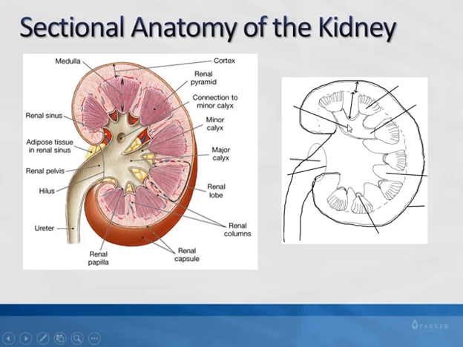Okay. So on here, have you figured out all these labelings? So here is the cortex. Here, this is the column. This one is the minor calyx, major calyx. Actually, no, this one's the column. This one is just representing the medulla region, which more should be here. There's papilla. Here is the hilus, and here's the ureter right here, and this is the renal pelvis.